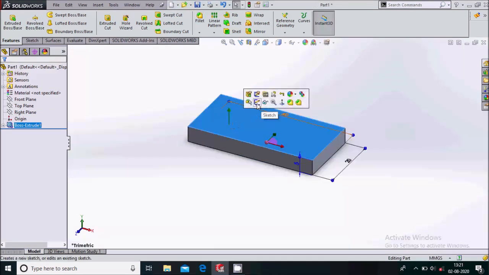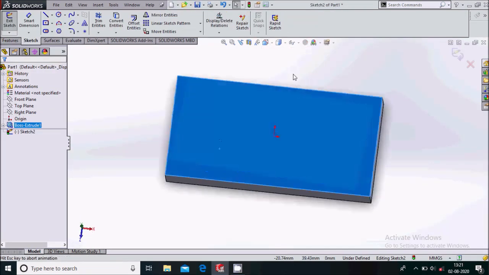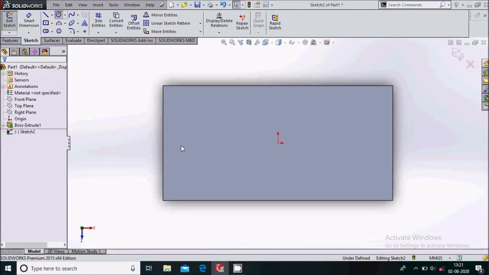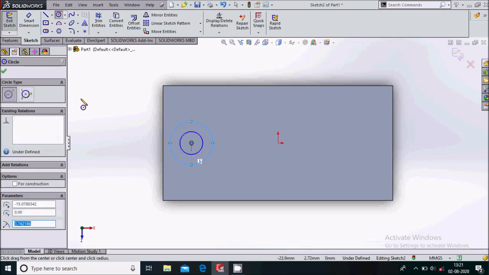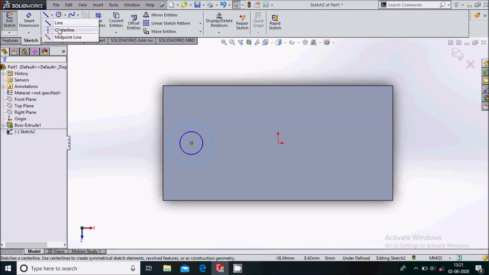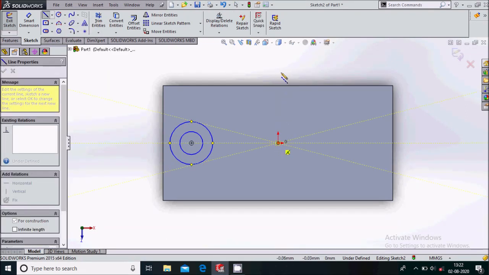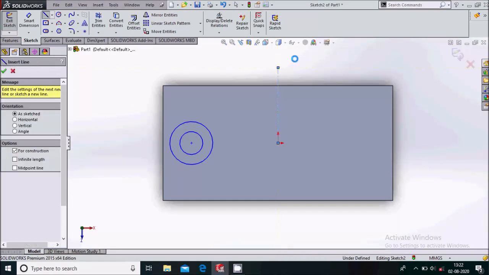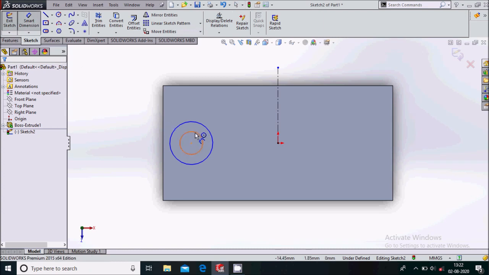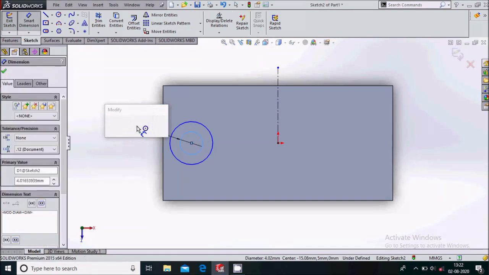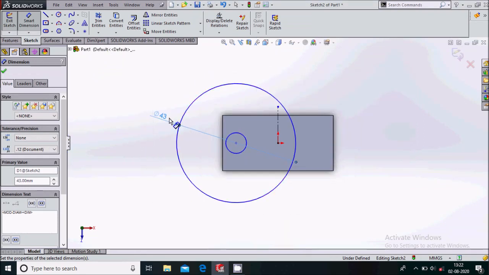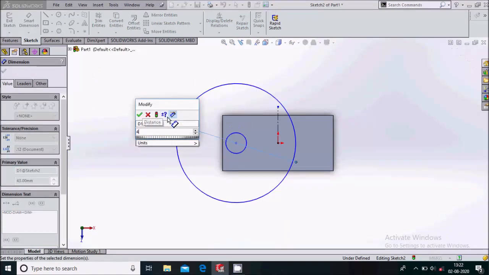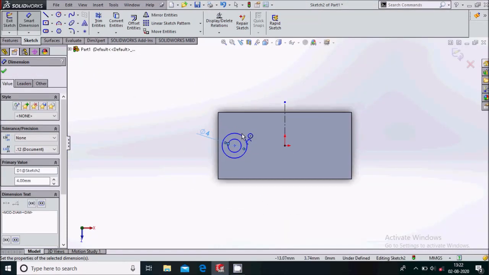Now we'll select this face and sketch on it, make it normal to. We'll draw two circles over here. First, second. OK. We'll draw one center line. Escape. We'll give smart dimension to this of 4 and 8 mm.